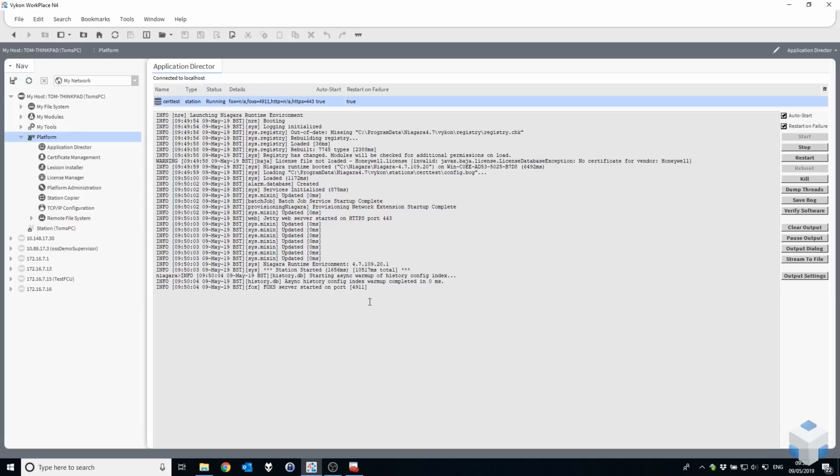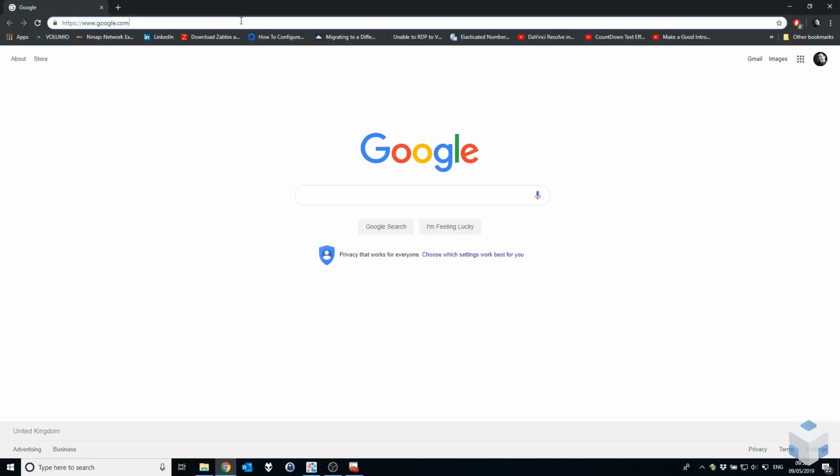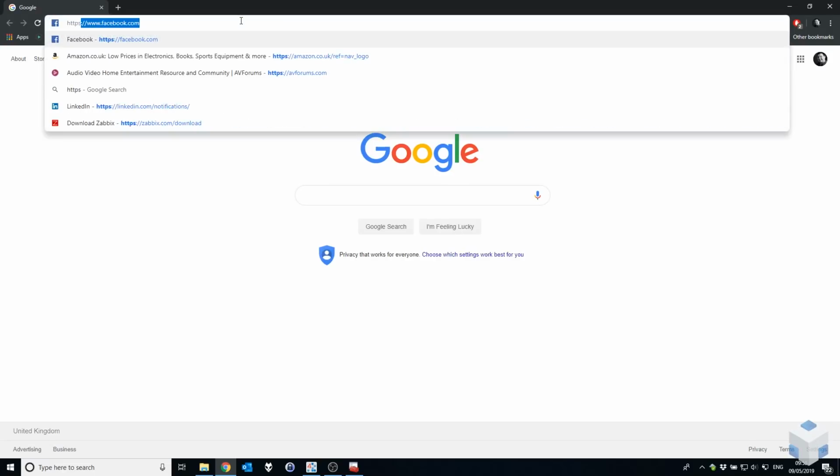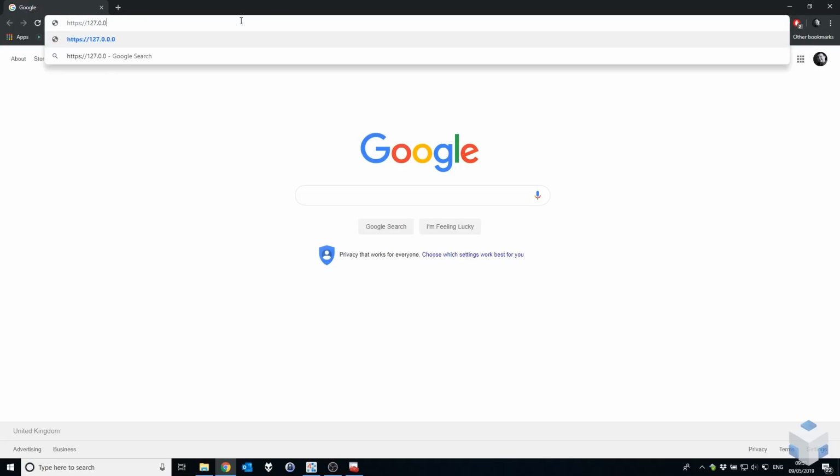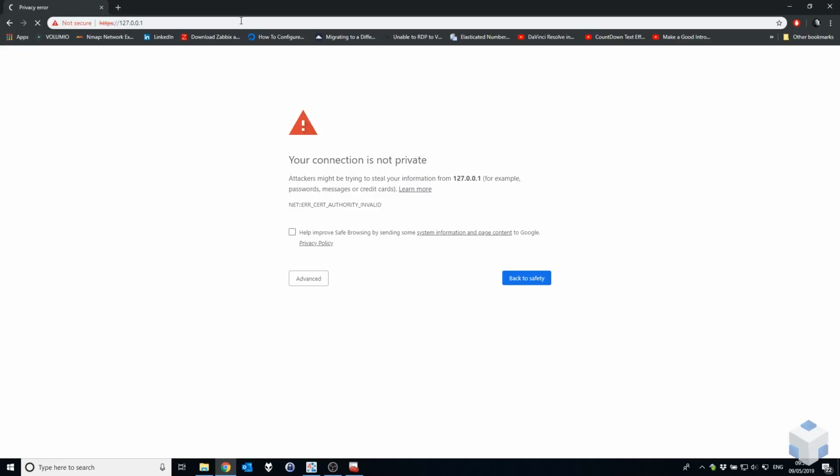So this will be using the default Tridium certificate. The station's not doing anything, it is literally a fresh one, but I'm going to take advantage of that so I can show you this. So the station is running on my local machine here, so HTTPS by default as we know, and I am then going to go 127.0.0.1, that's known as a loopback address or localhost if anyone doesn't know.